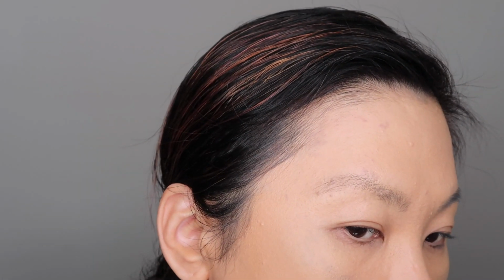I'm taking just a little bit more and putting it on my chin. It feels full. It feels a little heavy, but we'll see how it works out after I blend it all out. Okay, after I do that, I'm gonna take my Clean Beauty blender here, and it's damp, and I'm gonna just pounce this all over my skin so that I don't have any brush marks from the foundation brush. I always think I have some blemish there, but it's actually the discoloration. What do you guys think? I feel like I'm a little orange or peach.